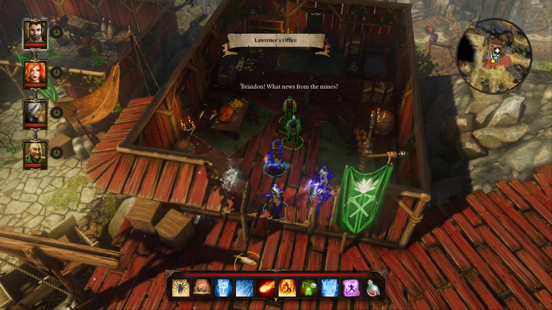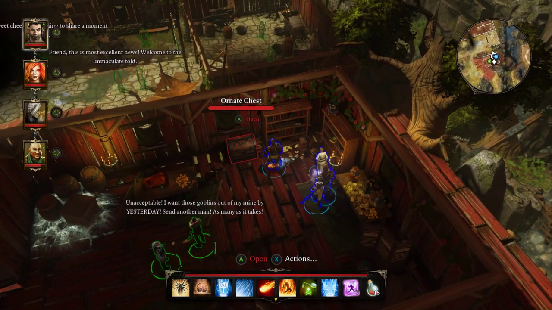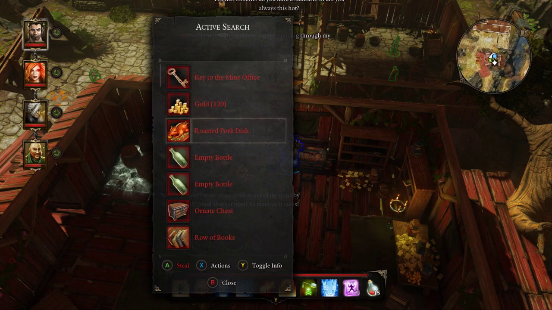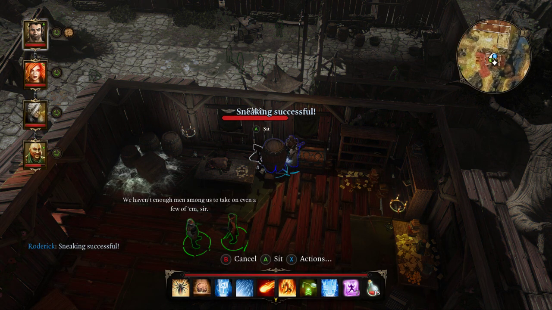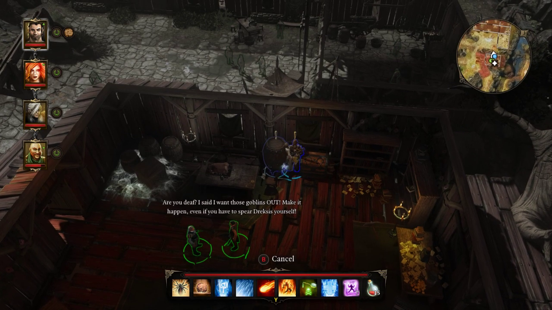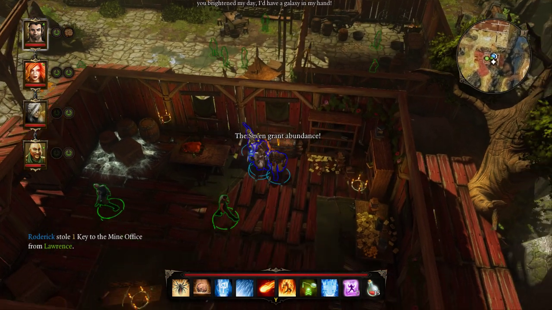News from the mines. No news, sir. Goblins will slice us to ribbons if we approach the bridge. Unacceptable. I want those goblins out of my mine by yesterday. Send another man. As many as it takes. We haven't enough men among us to take on even a few of them, sir. Are you deaf? I said I want those goblins out. Make it happen, even if you have to spear Drexus yourself. The Seven grant abundance.